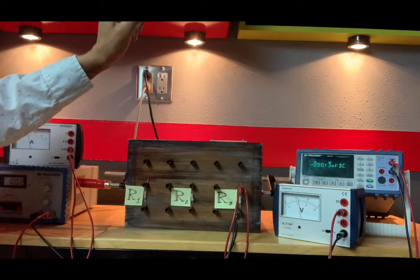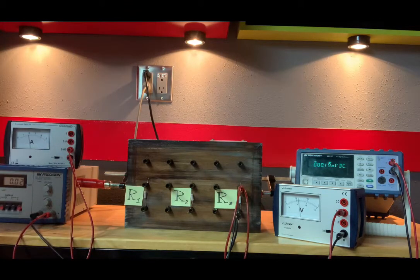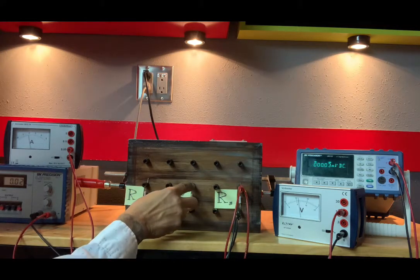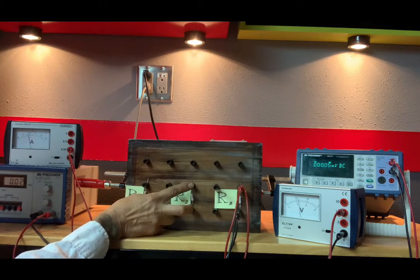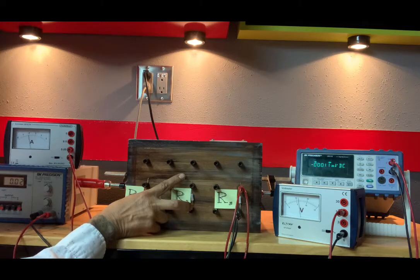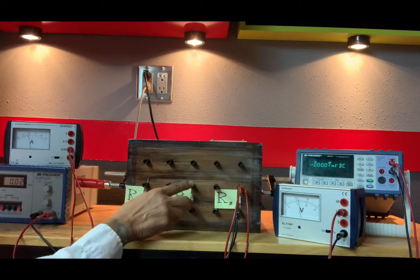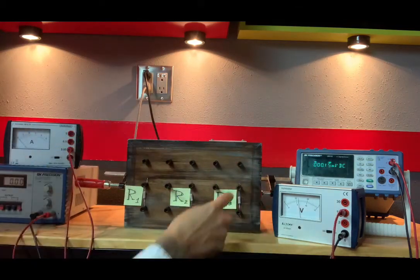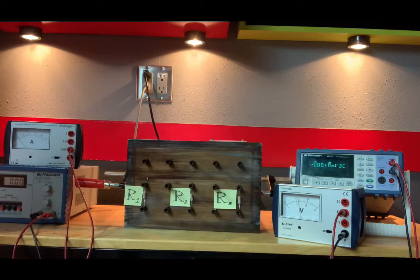By the way, when you directly measure resistance across a component, one end of your component must necessarily be disconnected from the circuit. Otherwise, you're not going to get a true reading of the resistance or even possibly damage your instrument. So at least one end is disconnected. Doesn't hurt if both are disconnected. So let me just unplug R3 from our circuit and directly measure those resistances with our multimeter.